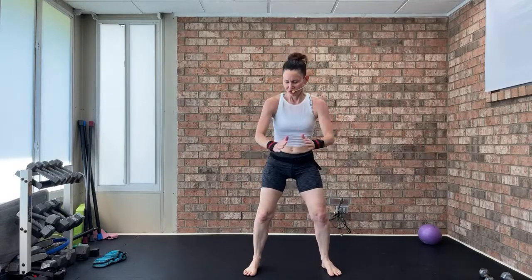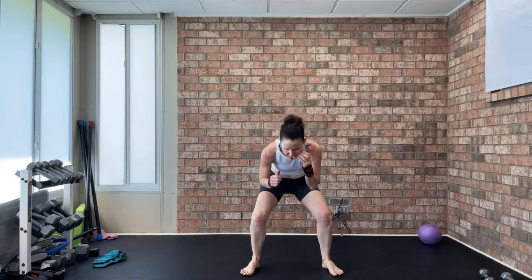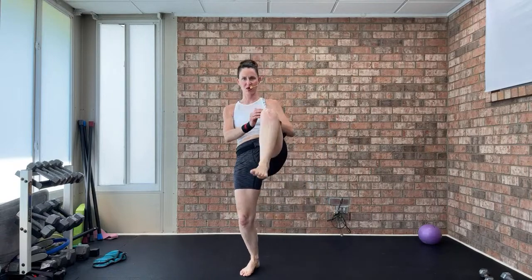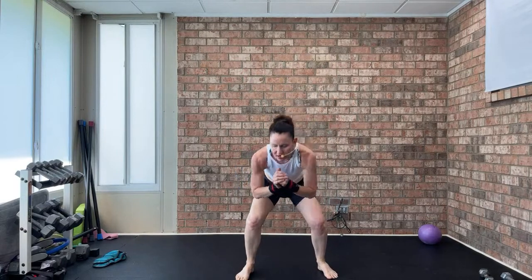We're going to do a little squat, down and up. Superficial squat, just sit back in your heels. We're getting that blood pumping through the quads, hamstrings, and glutes. Now we're going to squat right knee, squat left knee. Let's go. You guys have to be really super warm.